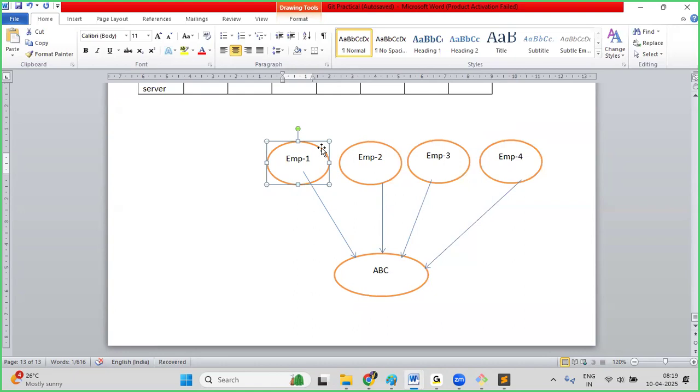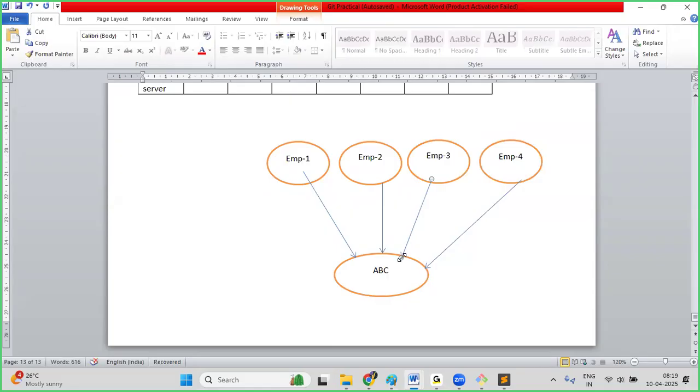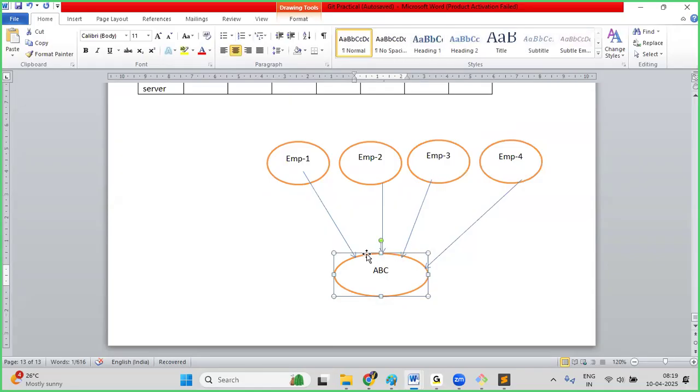Every employee has their own laptop and works on it. They make changes on their local laptop, then send them to the remote. This is the remote repository, a common repository to all. All four employees access the same ABC project repository.